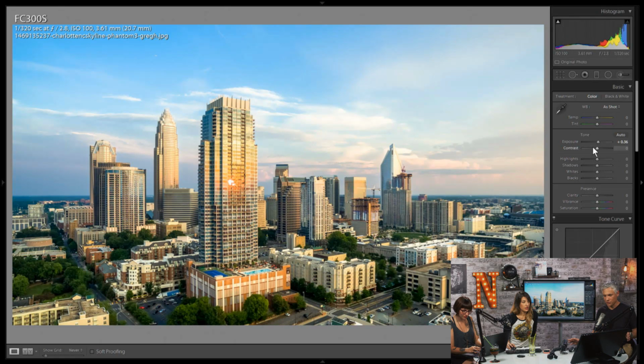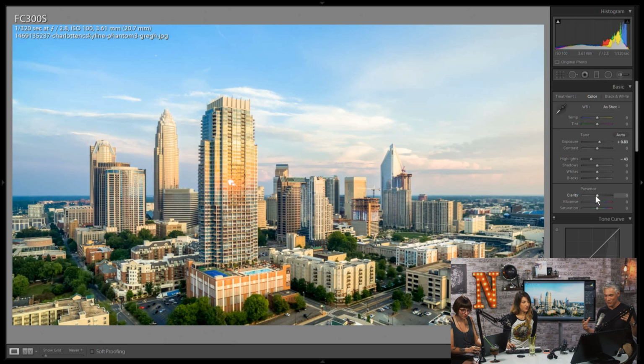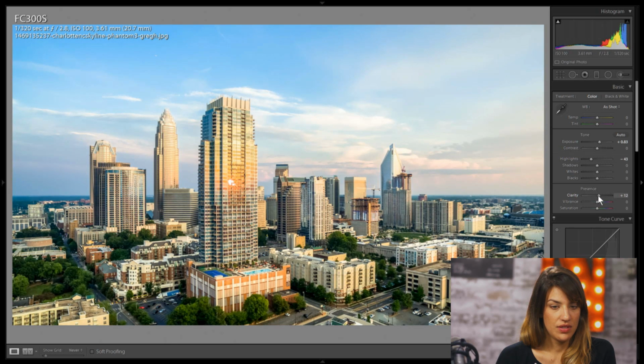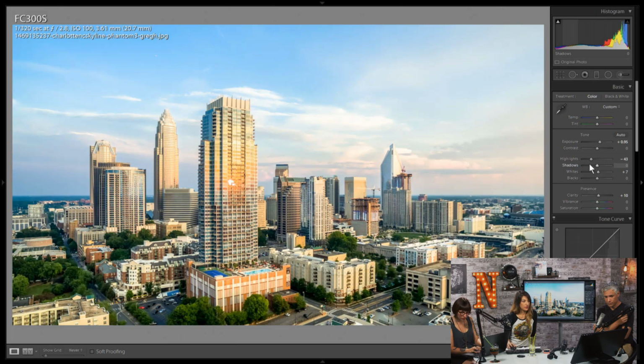Compositionally, a little bit of a balance issue. There's more space above the building than below. And I like what you're doing to kind of bring out the detail in the sky. Yeah, up that clarity a little. Just a scotch. So I would probably angle the camera down just a little bit because the main focal point is that building that's dead center, and we just need a little more space. We need the space below it to be about the same as the space above it to better balance it. And some processing just to balance the exposure of the sky and those buildings. But great time of day. Great light and shot.